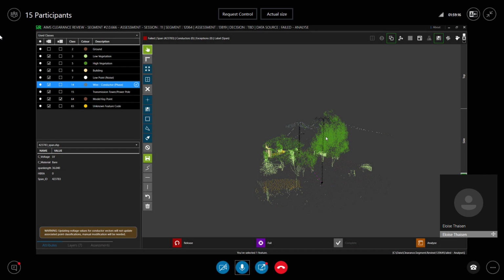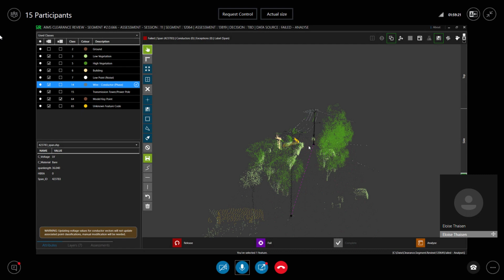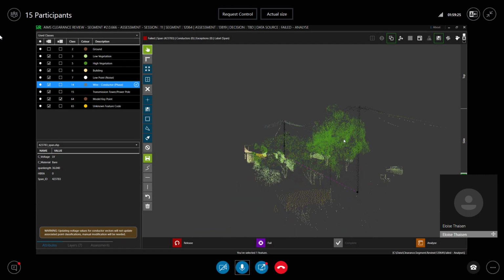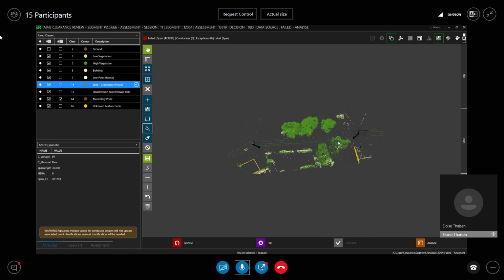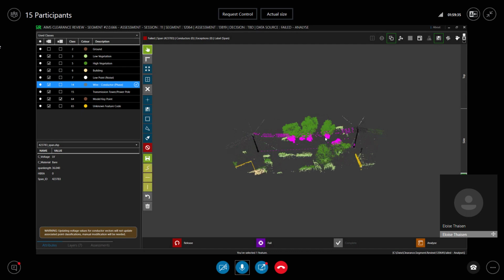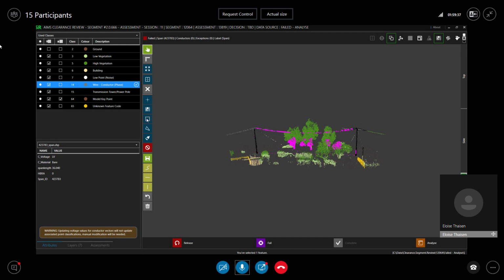For the longer span, depending on the span length, I don't foresee that changing the time for a user, because it won't matter if you had all of this to select or all of this to select. You can select things in bulk, so you shouldn't have an extraneous amount of time depending on span length. I've never had that experience to date where it's taken a user longer because of span length.